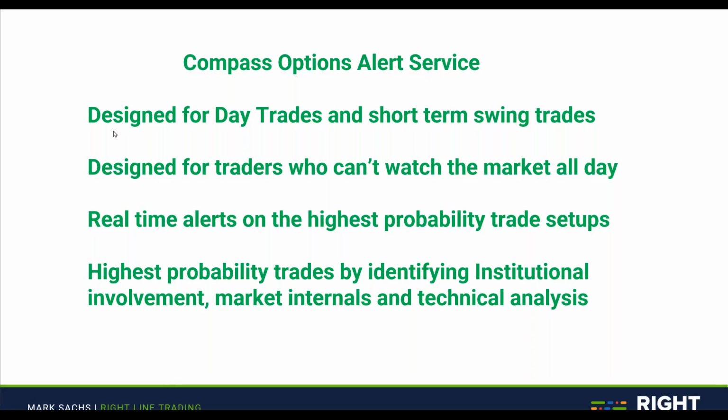All right, now let's talk about the Compass Alert Service and how this works. And I think this is really a great service. We're only going to be sending out the highest probability trades. We're not taking a lot of speculative trades, but the trades we send out are very high probability. It's designed for day traders and short-term swing traders. And that's what we're looking for. We're looking for people who want to day trade and who look for short-term swings.